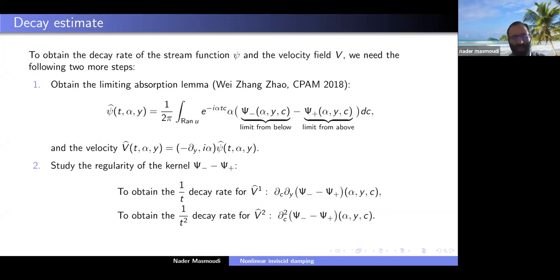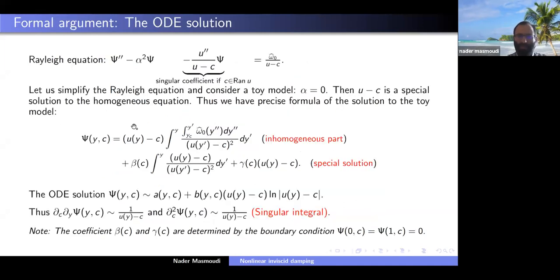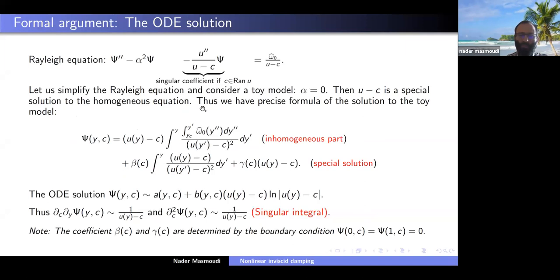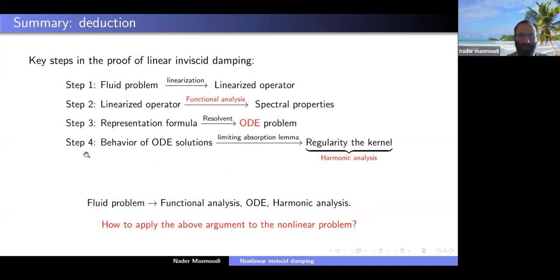But with the difference that in the case of Couette flow, everything was explicit. So I had a formula. Here, if I just use this kind of regularity, I will not get a formula. So I think I'm going to skip this slide because this is more or less in the paper of Wei, Zhang, and Zhao. In our paper now, we had to find a more precise representation formula of psi, and basically to construct the so-called wave operator, I'm going to explain now.